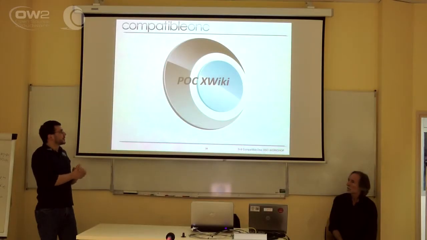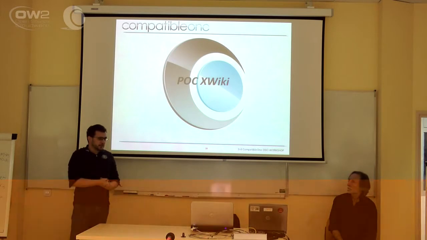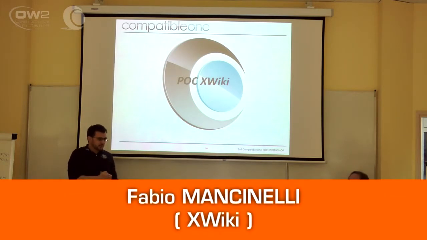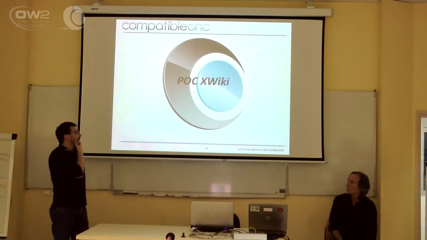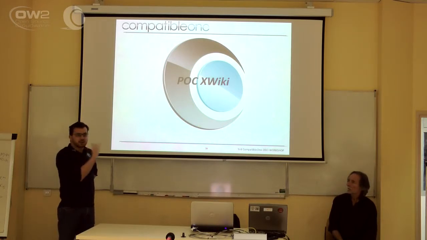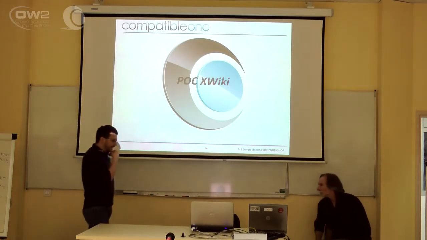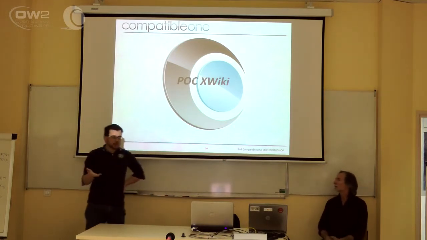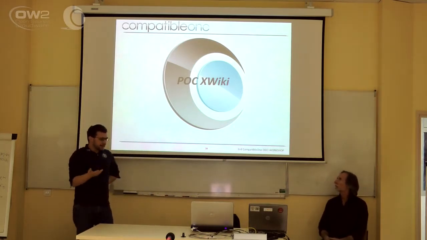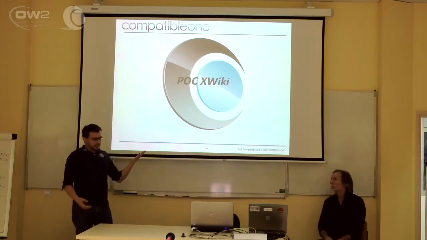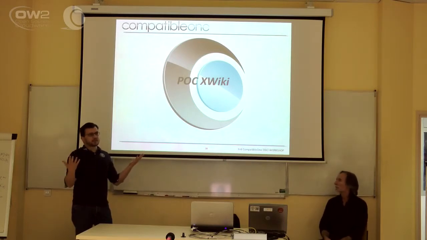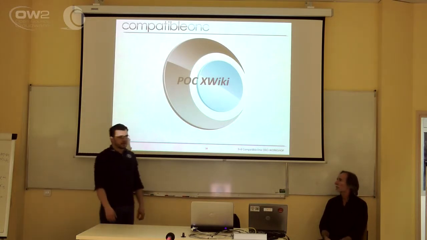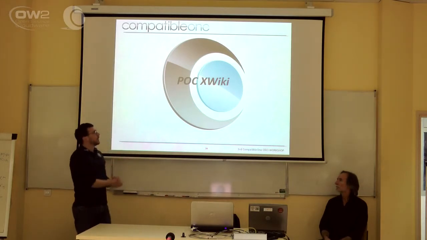Basically, the proof of concept XWiki. What we did with Jamie is to use what Jamie has just described in order to deploy an XWiki server. XWiki is an application server, a wiki, an application wiki, and it uses a storage for storing data. So here the scenario is we have the application server, and we have the storage, the database where we store data.